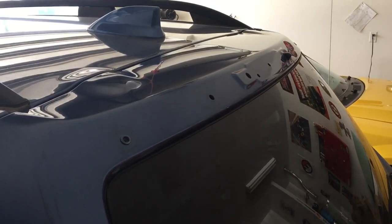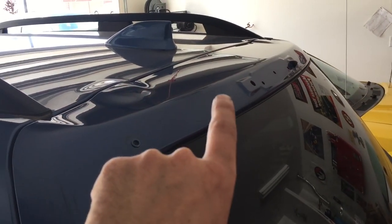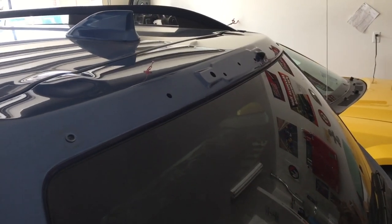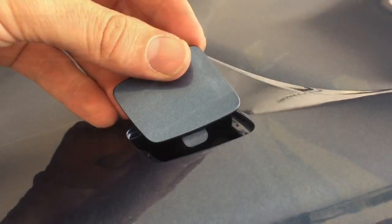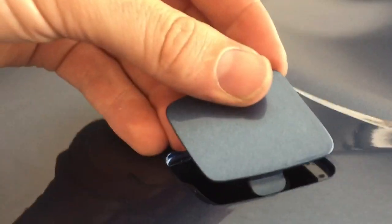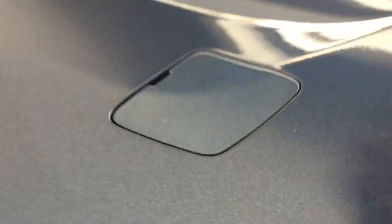Let's go ahead and clean this area really well and then install the new one. That's all clean now, so we'll just put the new one on — slide the electrical cable back through that hole and line it right up. Now just reinstall the 10 millimeter screws in the top, then replace the cover by sliding it in that way first and then it'll pinch down. I'm really surprised the new wing didn't come with new ones.